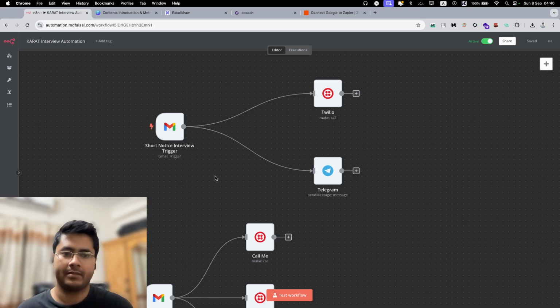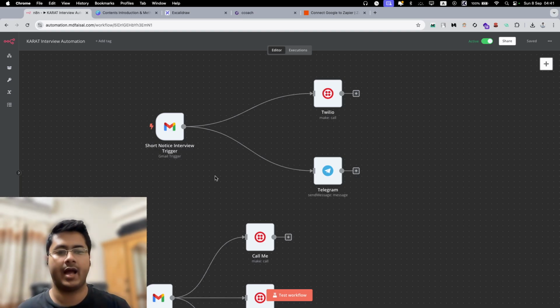The scenario is like this. I take interviews for a particular company on their behalf, and sometimes they schedule interviews on very short notice. Let's say I have an interview in 30 minutes, and if I miss the interview, it has a negative impact on my rating. Obviously, I don't want that, but their notification system is not so strong. They send an email if you get an interview, and they send another email if you do not join in time. It is very easy to miss the emails. You can be away from home, or you do not hear that notification. I missed two interviews at the beginning of this year.